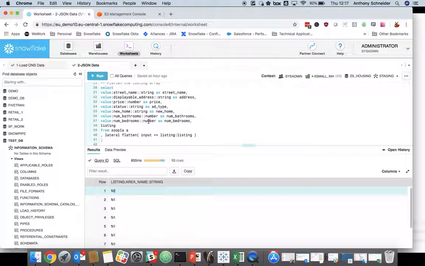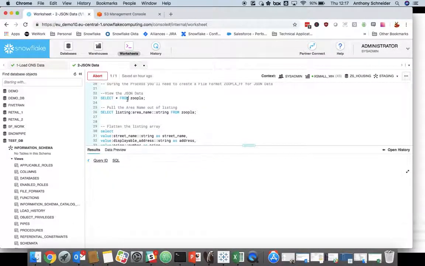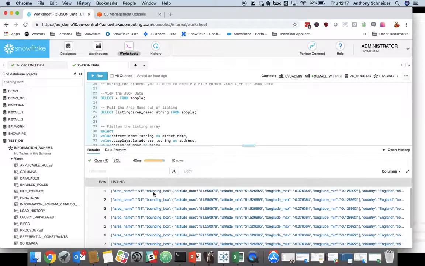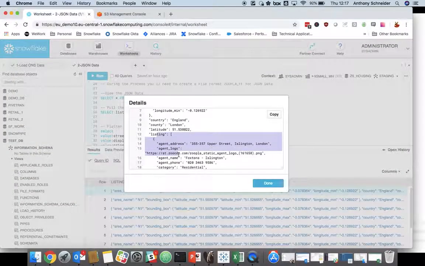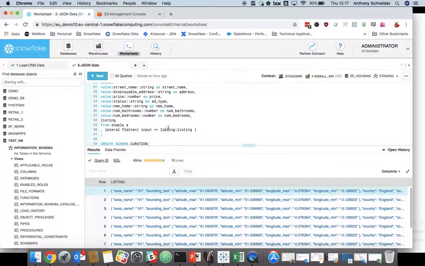The next feature that I'll show you though is even more powerful. You've got the ability to do a lateral flatten. I showed you that there was an array within there, an array of listings within this single JSON. There's 10 properties in each of these files, but we've only got one record at the moment. What you can do is do a lateral flatten on the listing column and within the listing array.